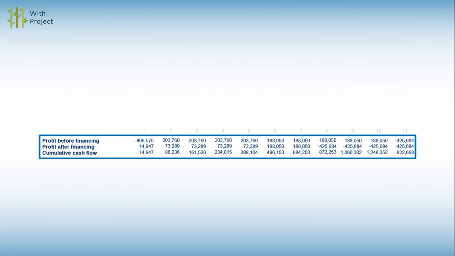Finally, we review the annual profit after financing to assess the amount of cash generated by the project. If there are negative figures extending over several years, this is a danger sign, as cash deficits are generally not sustainable for more than 1 or 2 years. To keep track of cash availability to replace investments when they reach the end of their economic life, a cumulative cash flow is also estimated.